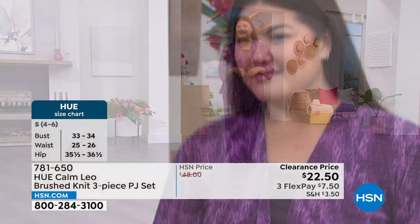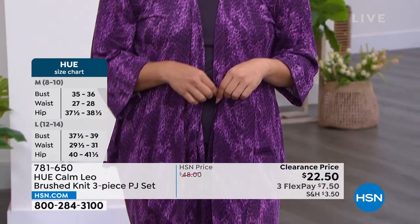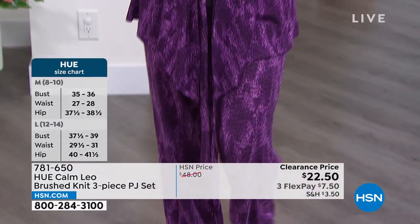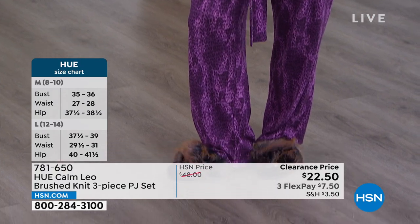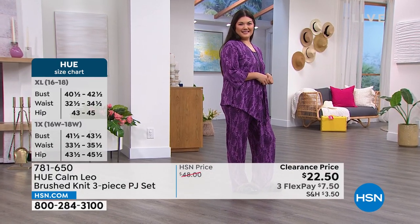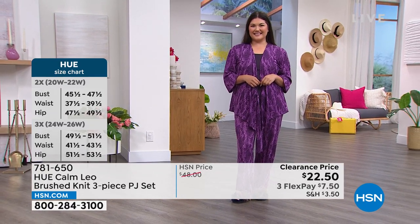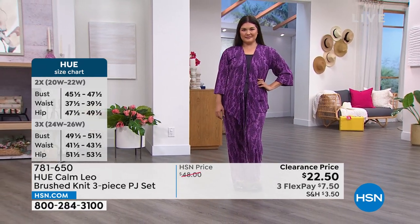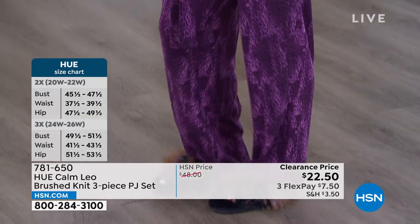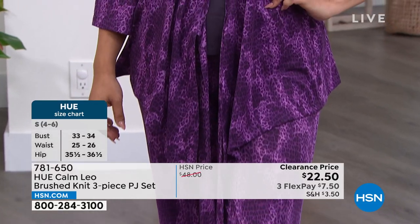And I love that I've got a fellow petite to model at 5'3", so you can see the length if you're a little bit shorter, because the inseam on the pant is 29.5 inches in length. The tank is 25 inches long, and the kimono is 25¾ inches, and you can see how it gets longer in the front. So it has that 3/4 sleeve, that kind of cascade waterfall effect. It's meant to just be soft dressing, drapey, beautiful, but really fun to have separates.